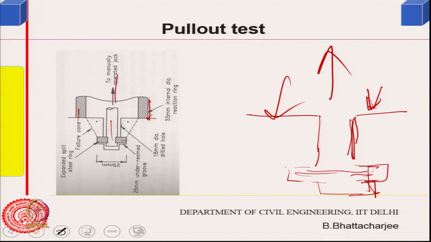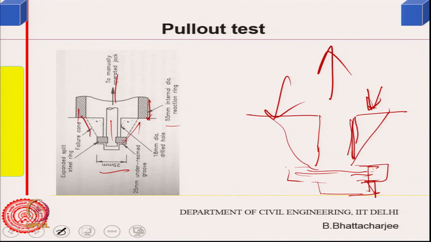So, what happens, this flange which is there, the order of these dimensions you can see is 25 millimeter. So, this dimension is simply 25 millimeter. This depth is also fairly small, as you can see, this diameter is 55 mm, and it would actually cause fracture of the concrete, a fracture cone would be there, and it would fracture in this manner.